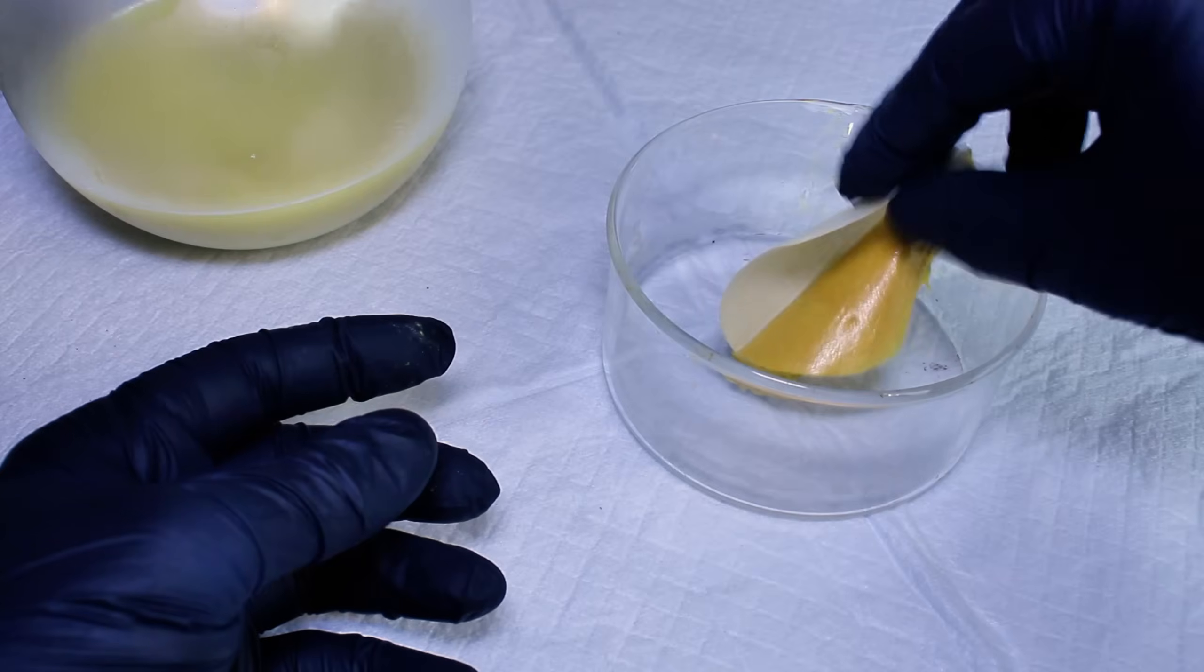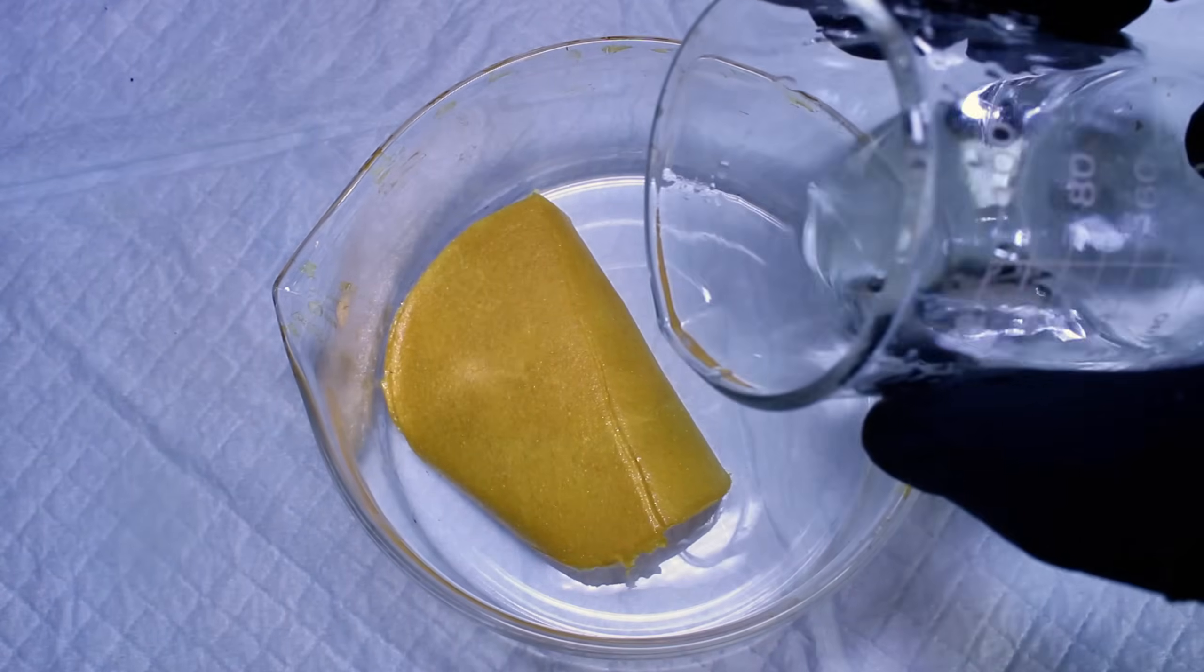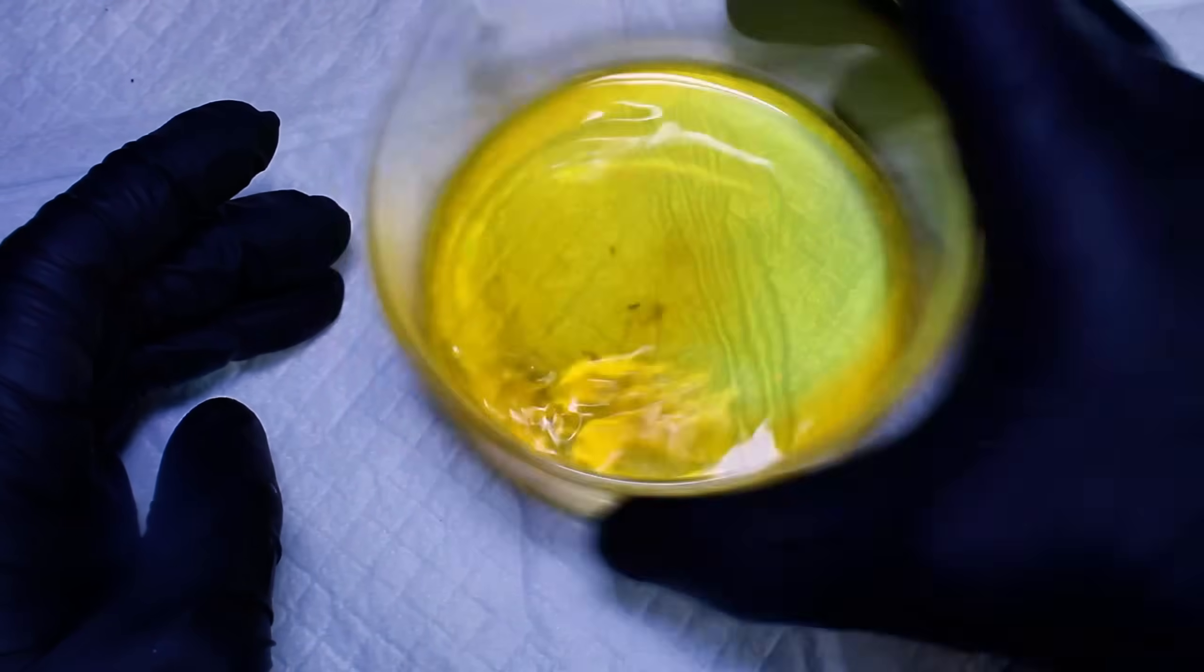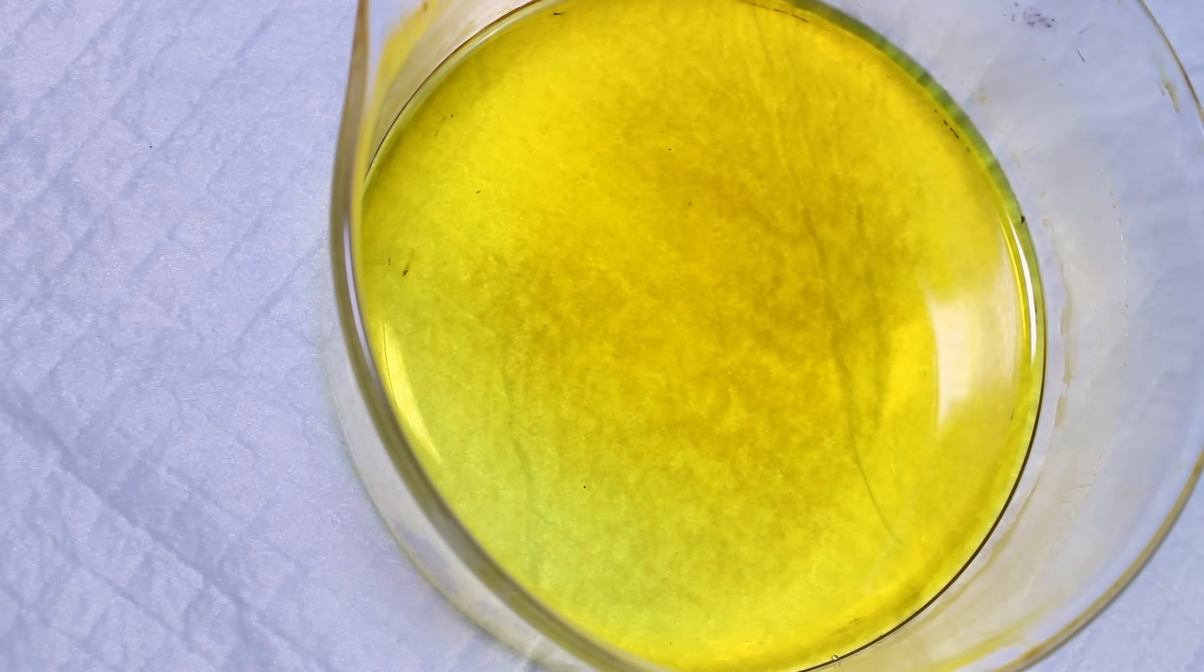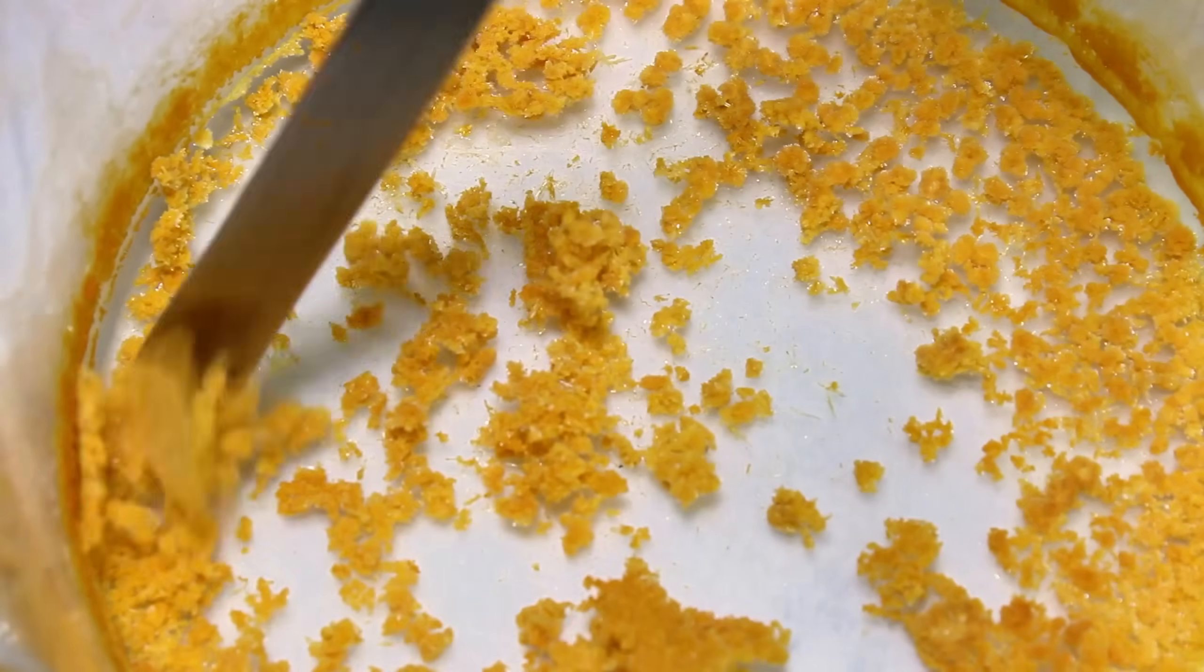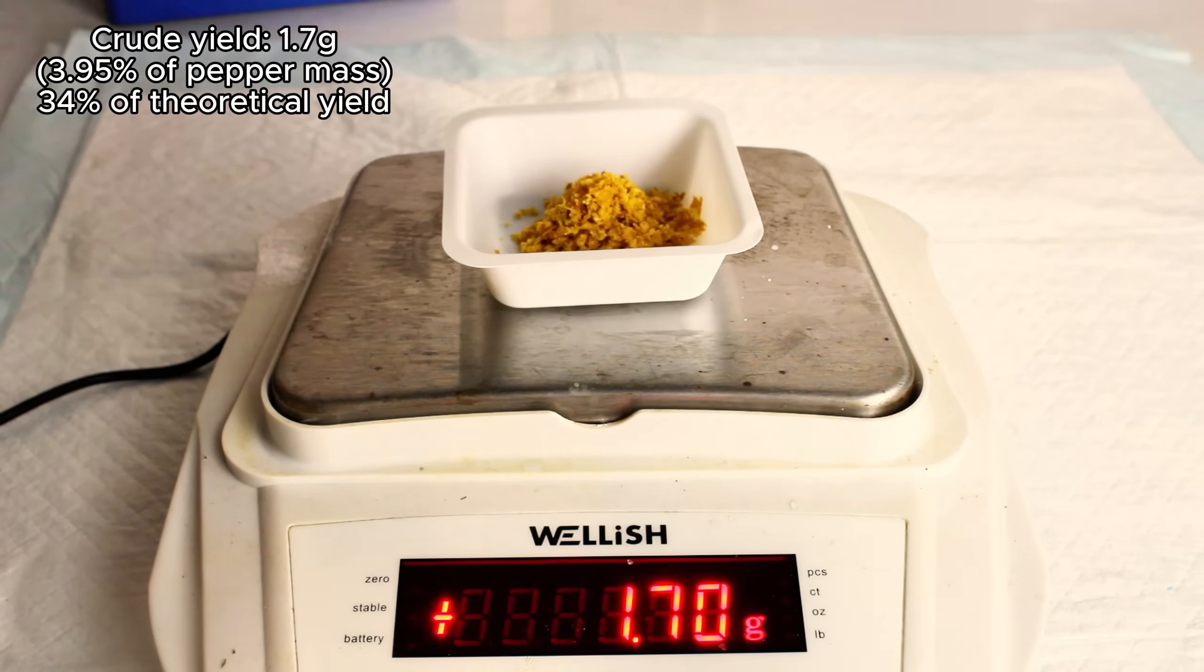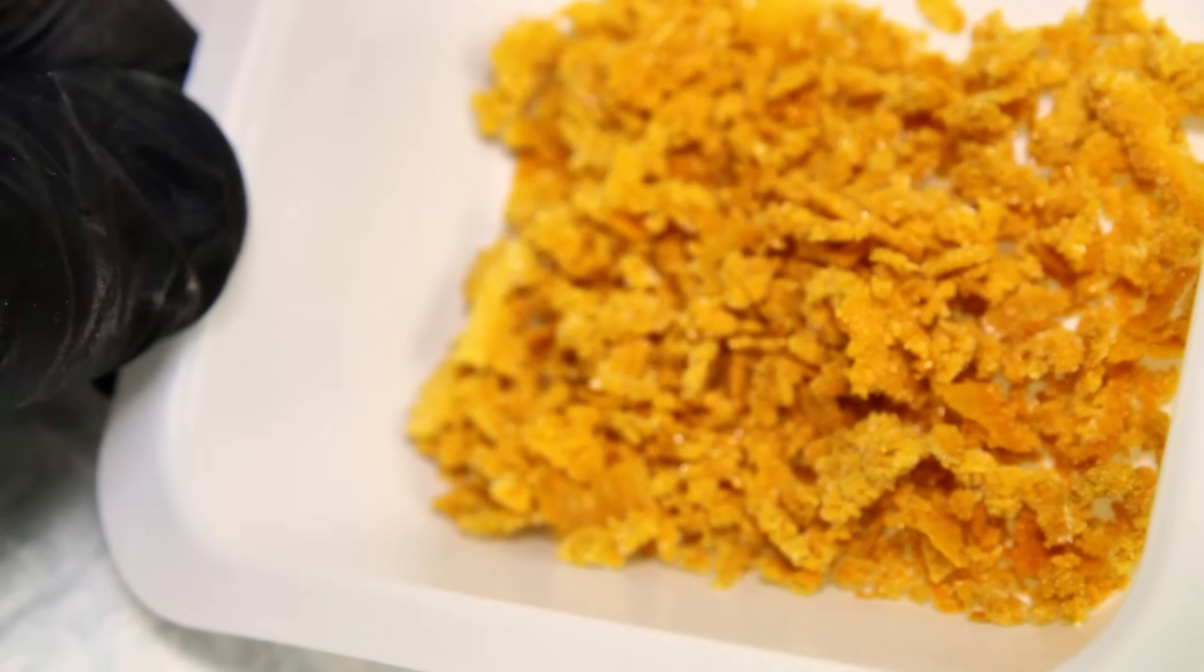With that said, this left me with a yellow slab of crude piperine, which I next added to a crystallization dish and dissolved in a minimal amount of hot isopropanol. I intended to let this cool down slowly so that crystals of piperine would form, but over an hour passed without any changes, so I got bored and left it overnight. When I came back, all of the isopropyl had evaporated, and I was left with these crude and obviously very impure piperine crystals. These crystals felt resinous and kind of tacky, so I'm sure the primary contaminant was oil that had not fully saponified in the earlier step. But I go ahead and weigh this anyway, and I got a crude yield of 1.7 grams, or 3.95% of the initial mass of my black pepper.